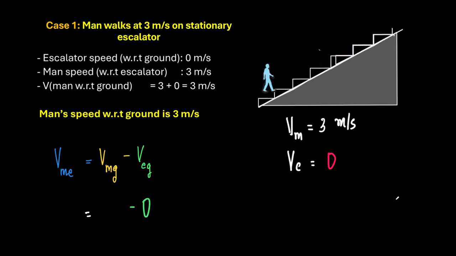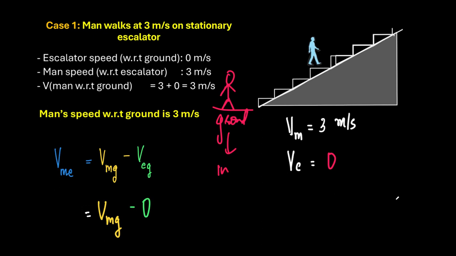What is velocity of man with respect to ground? We don't know. So that stays velocity of man with respect to ground. Oh, my bad. I almost forgot to mention this. We are doing this with reference to the observer on the ground, or in other words, the inertial frame. Which means every measurement we make regarding the motion, displacement, velocity, everything would be with respect to the ground. Okay. So yes, I should have said that before.